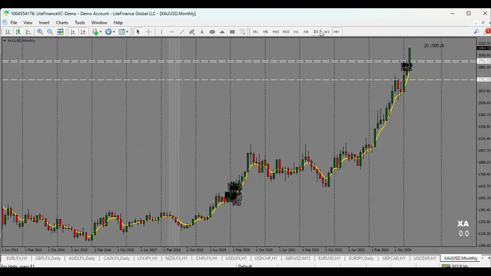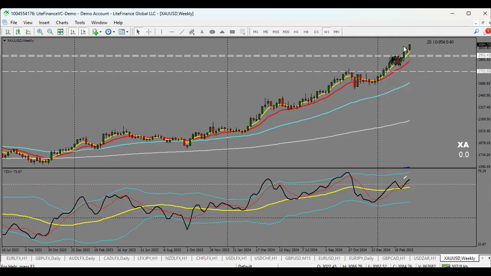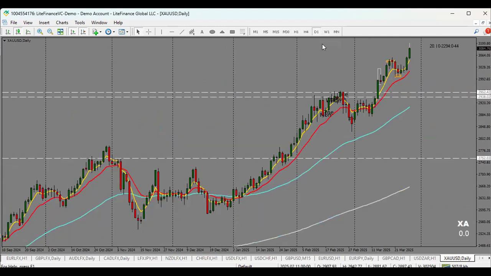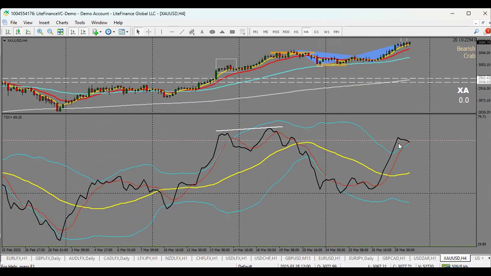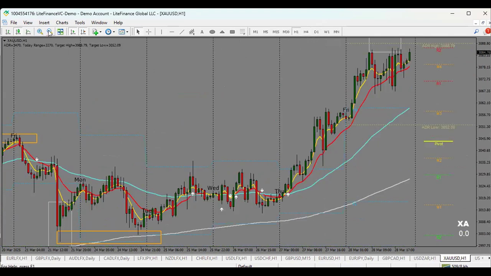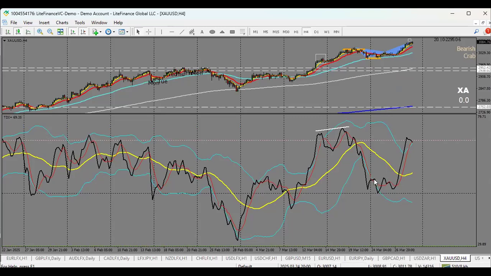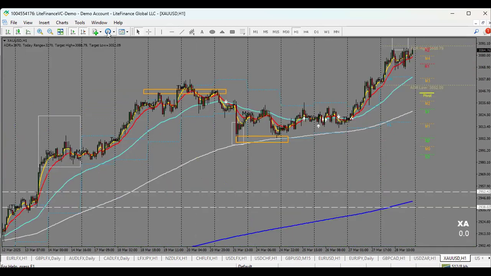So we have a bullish market structure based on the monthly and weekly time frames. And on the daily, we can simply see how the market is still going up. On the hour, the TDI is around the level high. It might go to the level extreme high before having a shark fin. And when you look at the TDI again, this here was a peak reset, around the level middle. So on the hour one, we have a peak reset around this point here.